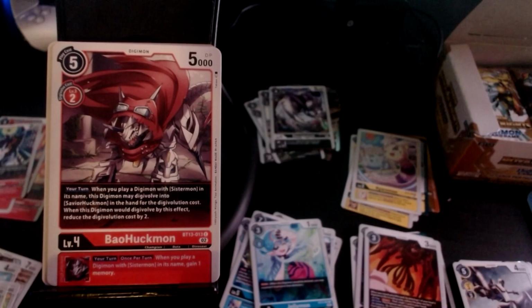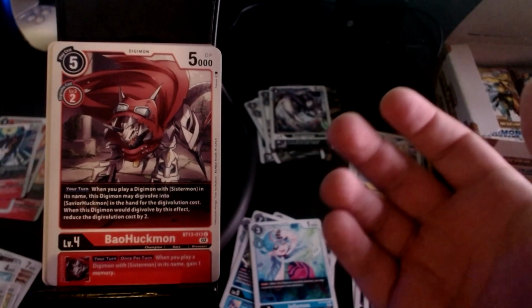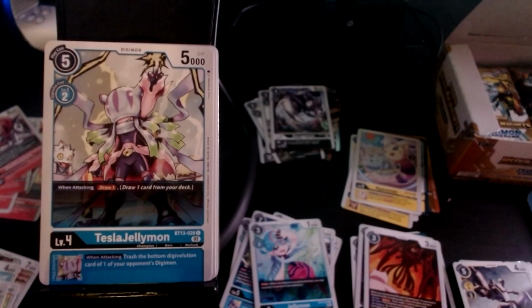As I already said, that's a pretty good effect. Then its inheritable reads, when you would play a Digimon with Sistermon in its name, gain 1 memory. So, your turn once per turn. Like I said, the main effect is much better than the inheritable. This is, though I do like the art just because I like seeing Bao Huckmon in the hoodie. I just like hoodies, dude. What can I say? Anyway, we've got Tesla Jellymon.